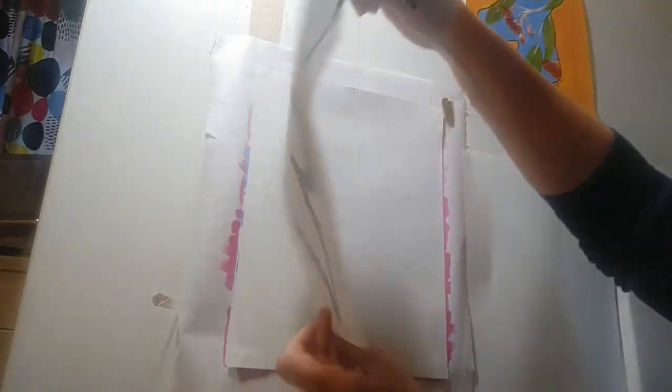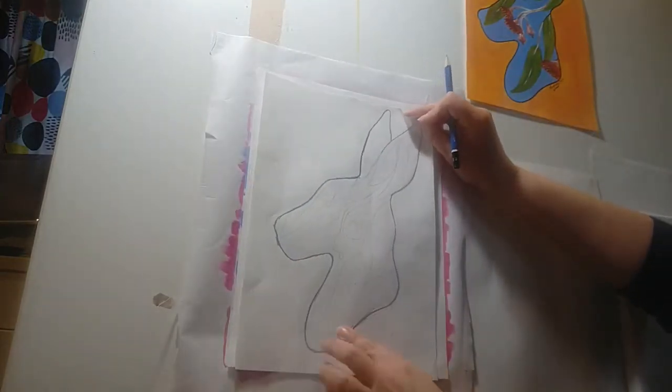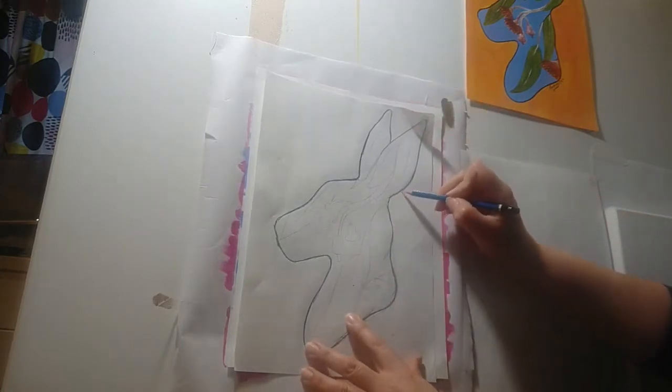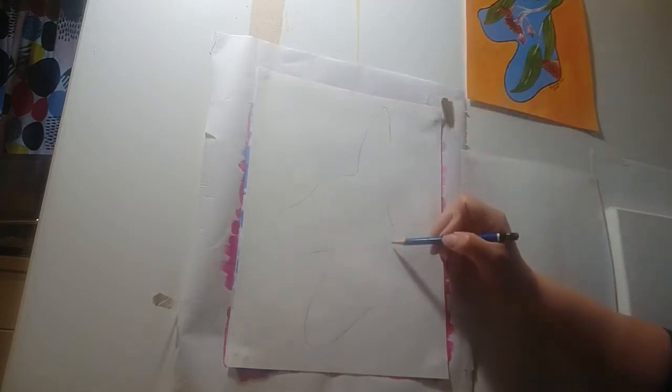I'm going to transfer the image. Now I've moved it. Might not be in the exact spot, but that's okay. There you go. And that's a quick and easy way on how to transfer an image.